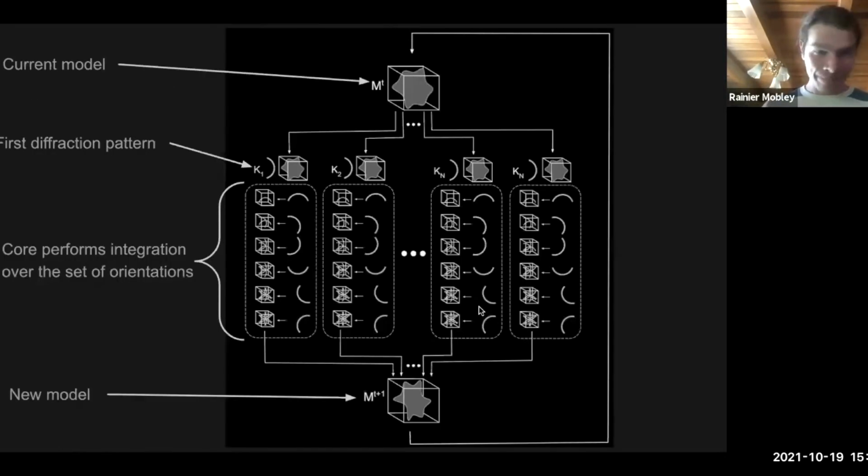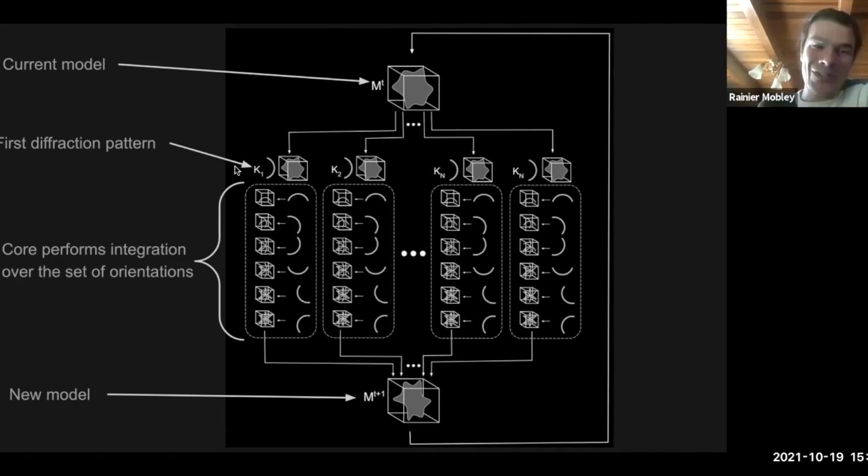So we can do that. And so this is kind of the theme of how the algorithm works, the embarrassingly parallelized algorithm. So you have a three-dimensional model, and then you have a set of diffraction patterns, all these Ewald spheres. I'm representing them by these little C's, these little macaroni noodles. Each one of these, K1, K2, are all our actual diffraction patterns that we've collected. This model can be distributed to a whole bunch of cores.